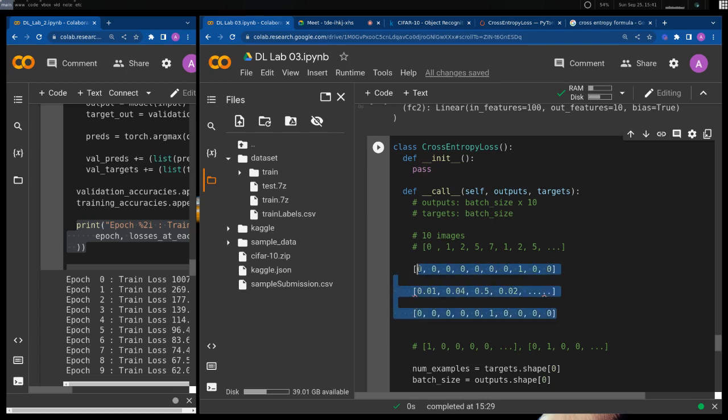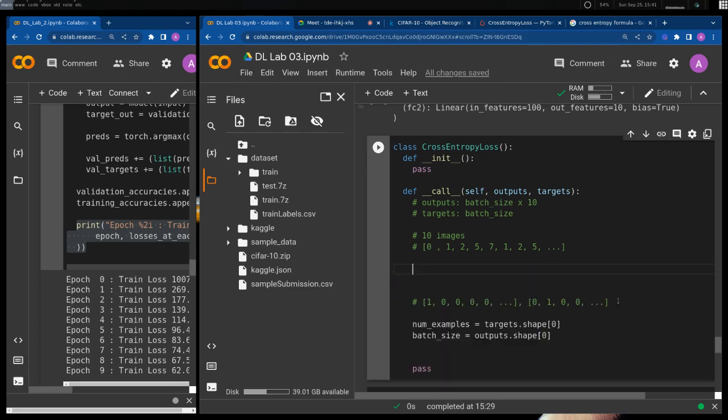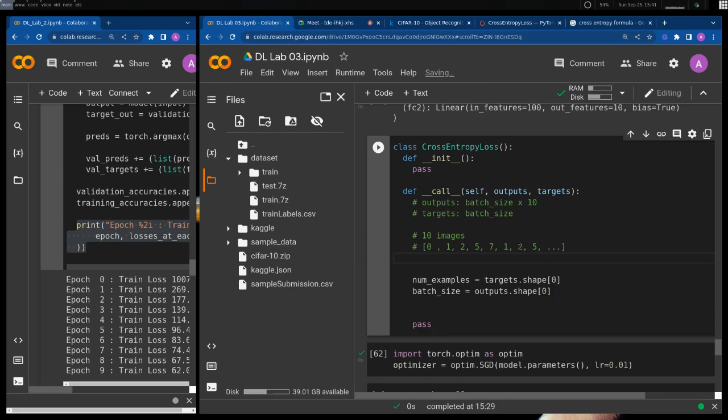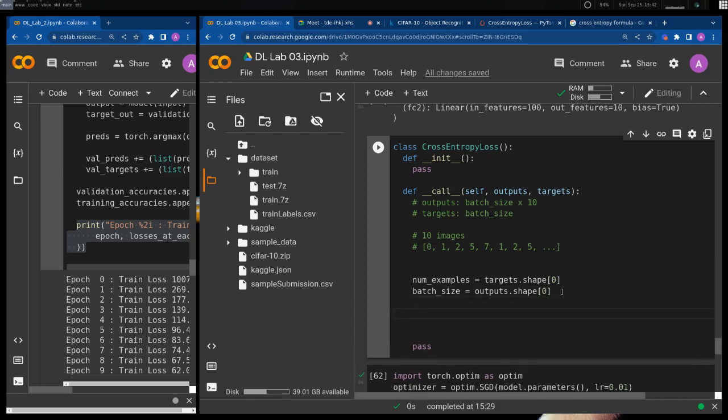But that is not how we have our data right now. We have the data such that we just have the class ID. So corresponding to the first image, we are saying it's 0. We are not saying it's 1, 0, 0, 0, 0 and so on. And so we'll write the loss such that it makes use of this. When we're implementing, we can do it however we want, right? In theory, mathematically, it has to be in one hot encoding, but you can do a mathematically equivalent thing using just this.